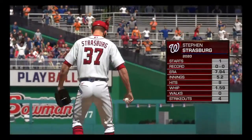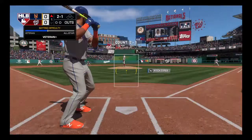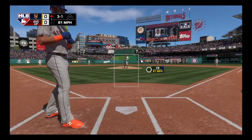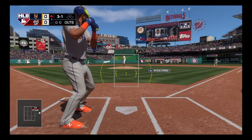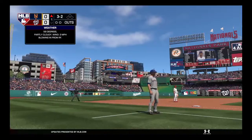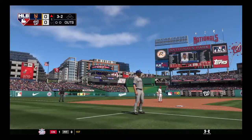Steven Strasburg gets the ball for the opener in front of these hometown fans. Dan Plesac, what do you got? Steven Strasburg has been good since he put on a uniform. The pride and joy of San Diego State University, the closest thing we've seen to Nolan Ryan. Mid to upper 90s fastball, great changeup, great curveball, and great slider. Very, very rarely do you see a guy have a four-pitch mix that's as good as Steven Strasburg's. Our temperature not quite 60 degrees, 59 here at game time this afternoon.